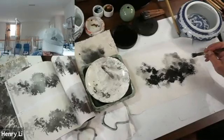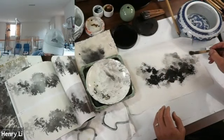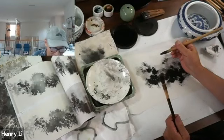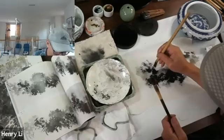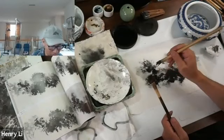But this brush is a little too small, so I may have to go back to my normal brush. I try to get the same tips. If you use a regular brush, you get tips, right? You can just use the regular brush, but it might ruin this brush. But according to Mr. Xu Shan, the director of the museum, this actually will not ruin the brush. He just used a new brush like this. So you can see the difference between these two.